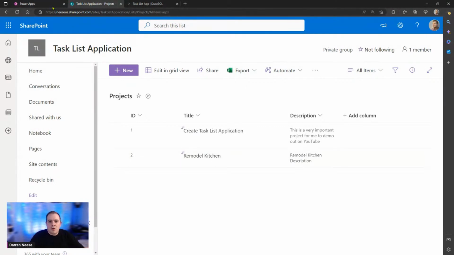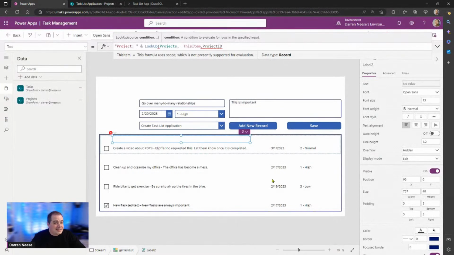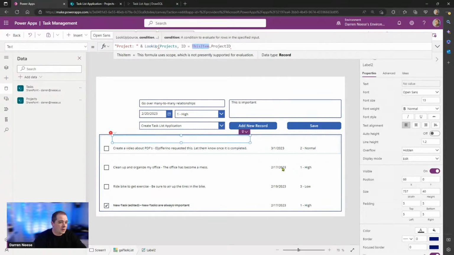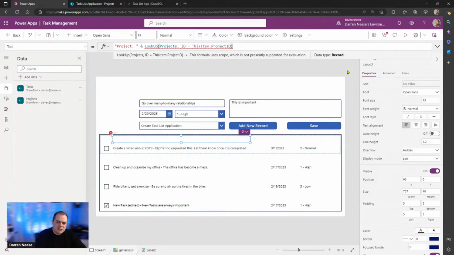Going back over to PowerApps, the criteria is where the ID equals this item. You guys know what this item is. You can use that within a gallery to get at the current record within the gallery. So we're accessing the project ID still. If we just give LookUp 2 parameters, it's going to return that record.